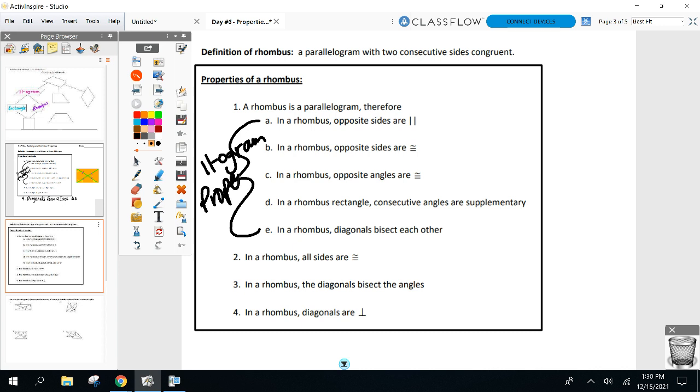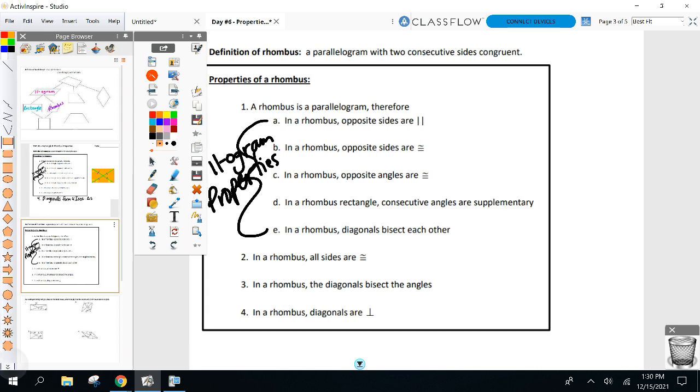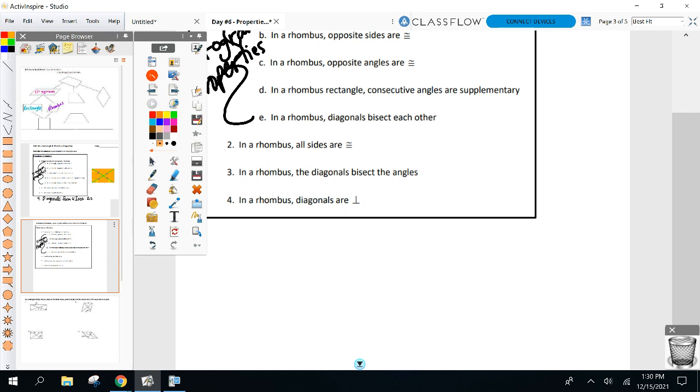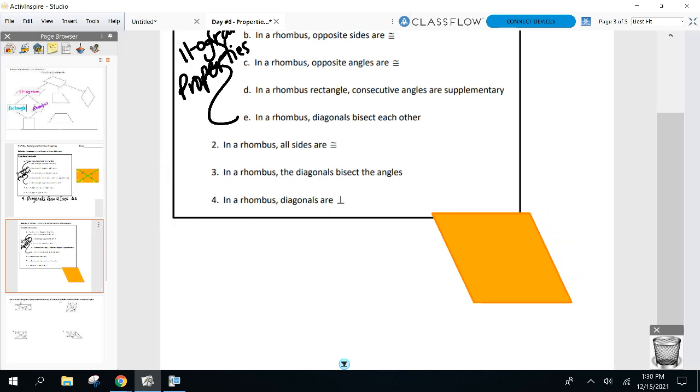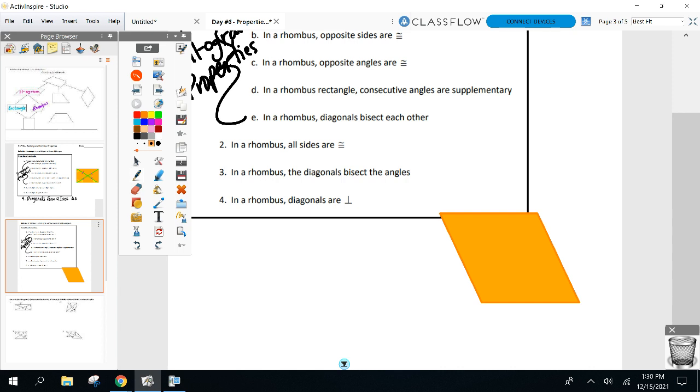All right, you ready for the extras that a rhombus has that a parallelogram and rectangle do not have? I don't think you guys are as familiar with the rhombus as you are with the rectangle. Rhombus, all 4 sides equal. All 4 sides in a rhombus are equal. Are the angles equal? No, that's in a rectangle. Make sure we separate them. All right, what else is true?